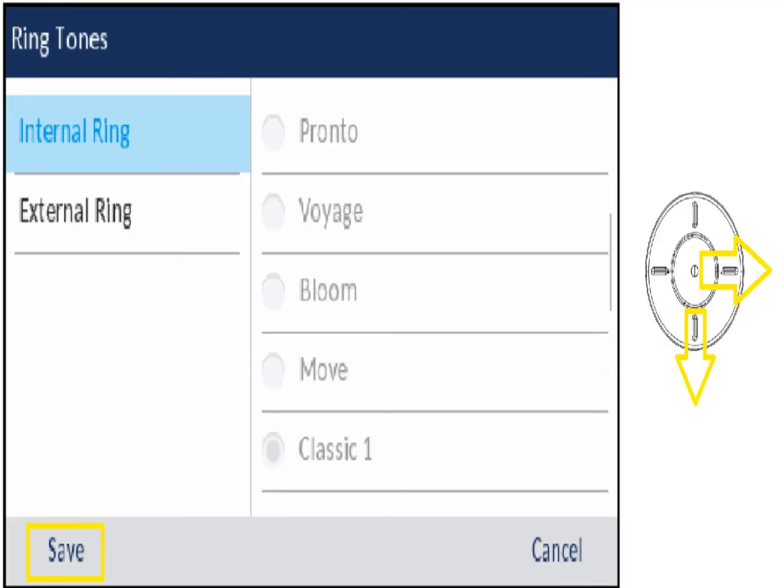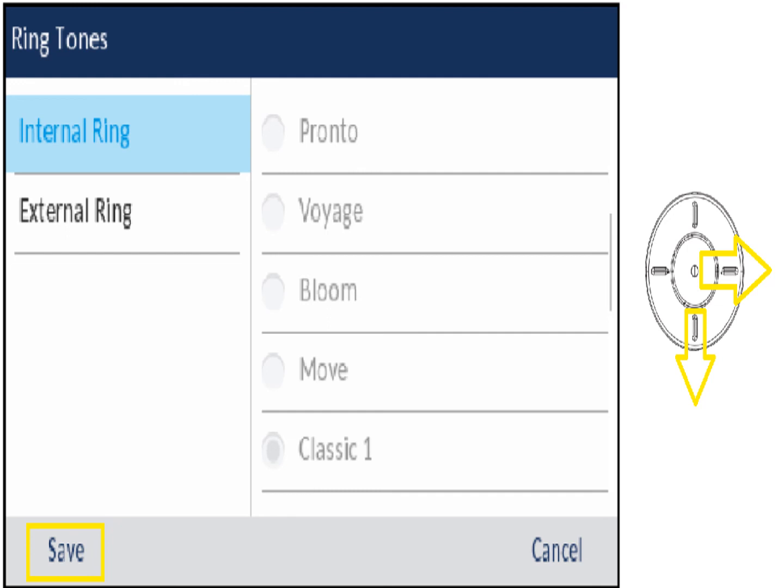But if you just select it, it's going to bring you into the ringtones, which is kind of nice. You could set up a different ring for internal and external calling. And all you do is scroll over to the right and you'll hear it start playing, and then scrolling down, you'll hear each one. When you get closer to the bottom, it's the more classic ring types. But it's kind of nice, especially if you're in an area where you're around a lot of people, you'll soon get to know your own ringtone, so it's helpful.